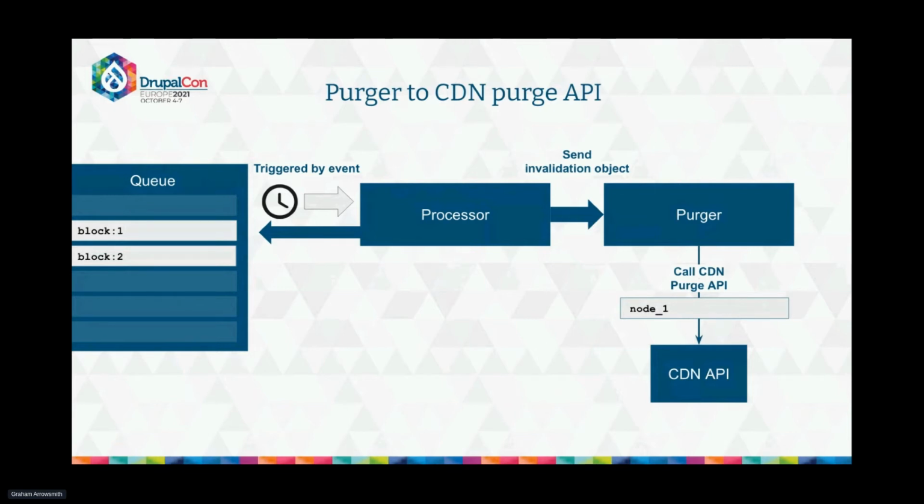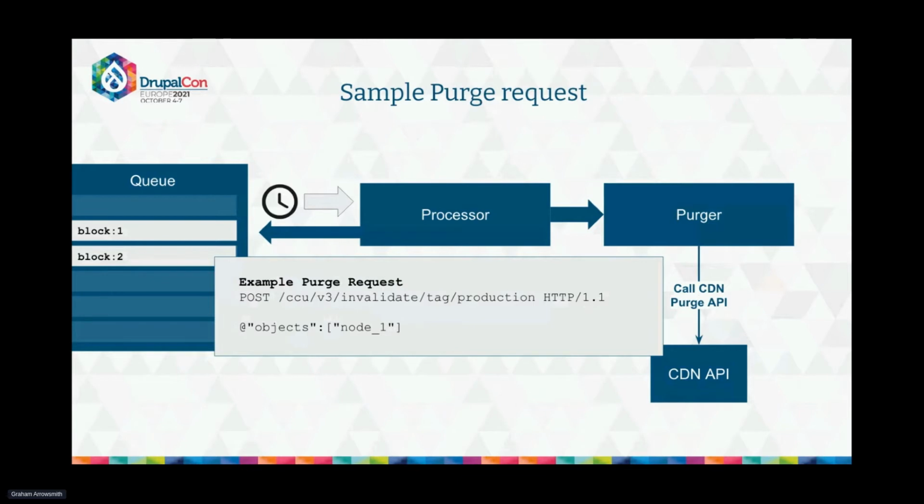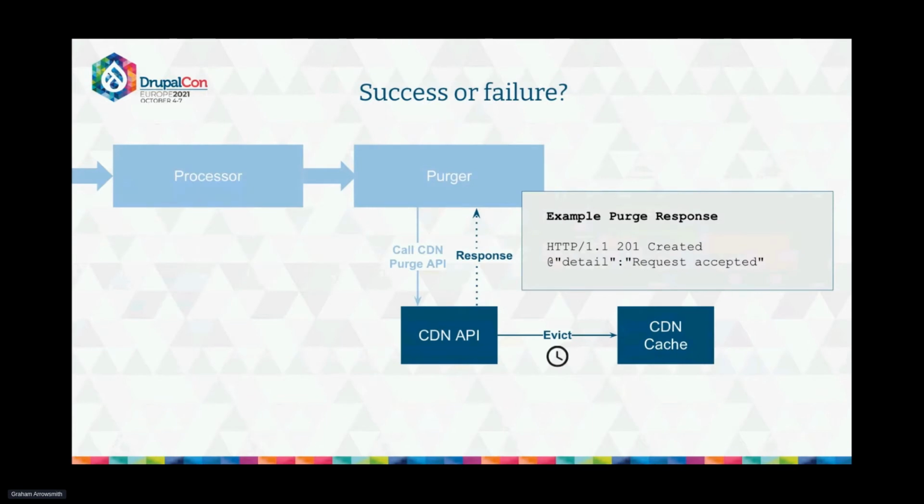Now let's take a look at an example Akamai request. In the Akamai request, we are hitting the endpoint, and we are just sending the object of node_1. Apart from that, we send all the API tokens which are there. Once this request is completed, we can get either a success message or an invalid result. But we will never get a complete response from Akamai saying whether the cache purge has happened or not. So that was the whole concept for our purging. Now let's do a quick recap.